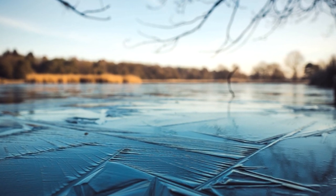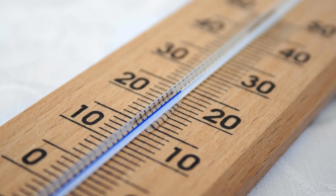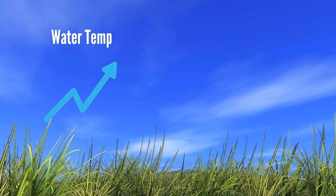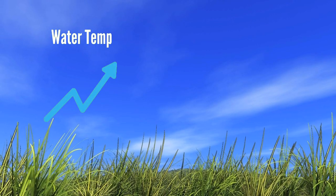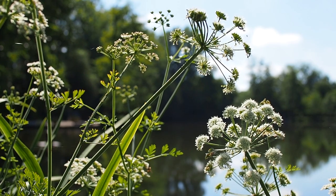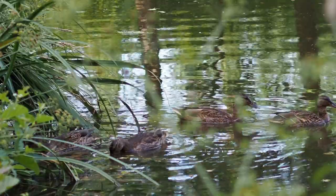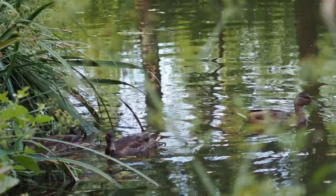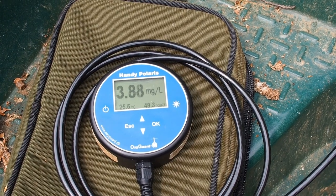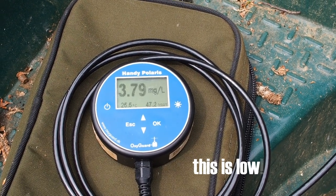Because the water temperature during winter is cold, and as we go into spring it starts to warm up, the oxygen levels are high. Cold water can hold much more oxygen than warm water, so as the water temperature warms up the oxygen level that the water can hold goes down. When we get to the end of May going into early June we often see big dips in oxygen, and this can be a disaster for the fishing. If there's not enough oxygen in the water the fish simply cannot process any food — they can't digest the protein and they will just shut down and stop eating.